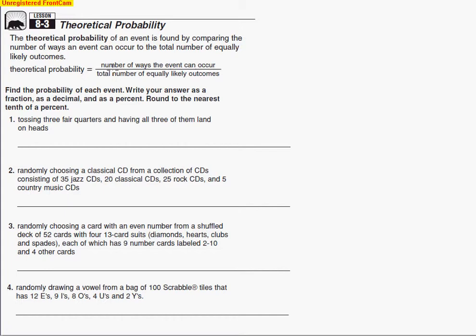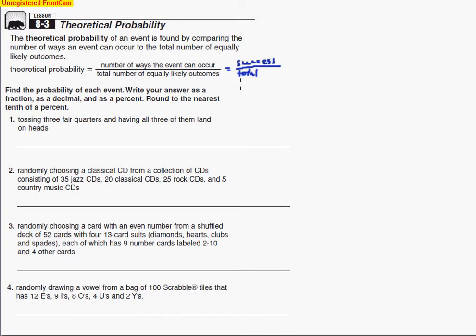Probability is the number of ways an event can occur. And so what I've called this in the past is a success. We want the event to actually happen, and that is a success. That number, the event that occurs, is the number that goes on top. The total number of equally likely outcomes is on the bottom. So I've always called this the total. The total outcomes are just totals. So successes over total is what we're looking for.